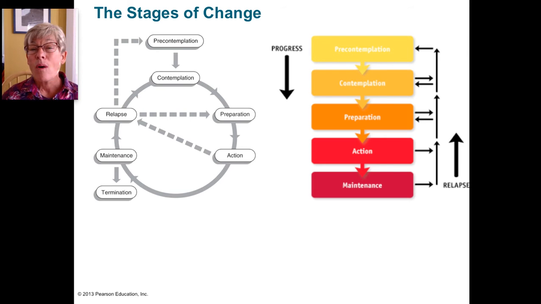And a person does not qualify for being considered in the maintenance level until they have been in the action phase for at least 6 months. So this is a long stage, and it's a stage when relapse is very possible. And on the diagram on the right, when you see the arrows going up to the different stages, it's possible to relapse and have to go back to any one of those levels and go through the whole process again. So maintenance does not occur. We're not considered to be in maintenance until we've been in action for at least 6 months. And hopefully the behavior will persist, but if not, it may be necessary to go back to previous levels and redo the process.